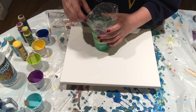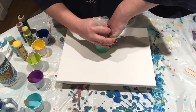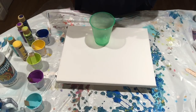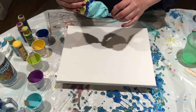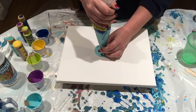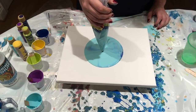Again, I didn't use a background base coat, because the paint is lumpy and I'm not expecting it to be a keeper, so just experimenting. Bixby's going nuts. Right, and then I'm just gonna hold it and let the other colors float out underneath that first color, which was an opaque.